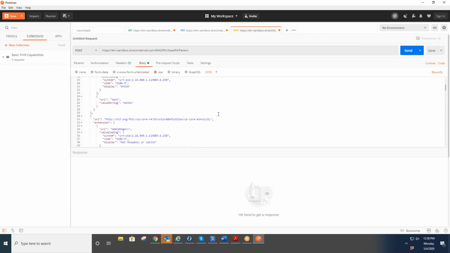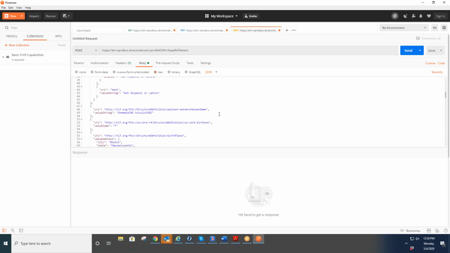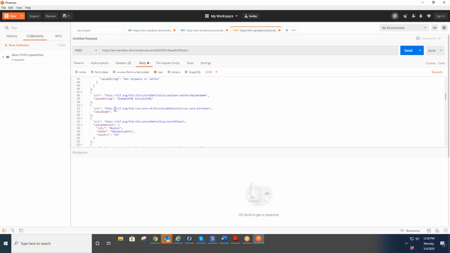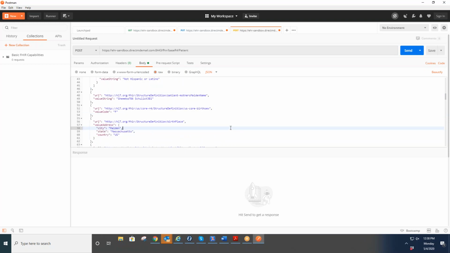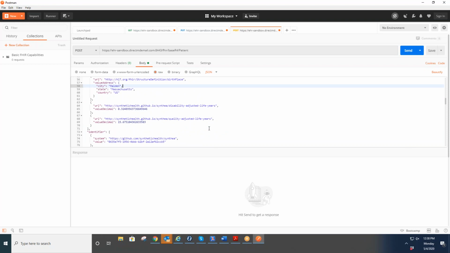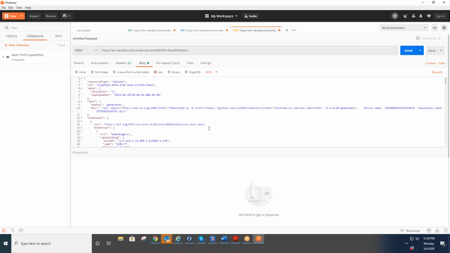And now, if we wanted to create this one, what's different is that she will still be a female, but she's going to live in Malden, Massachusetts. And that's where she was born. She was born in Malden, Massachusetts.